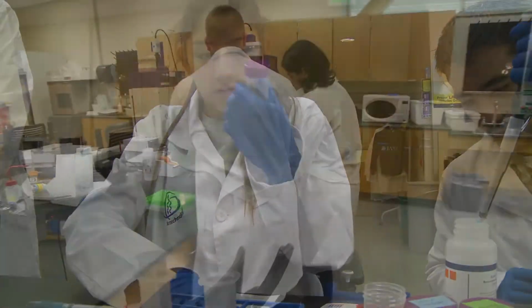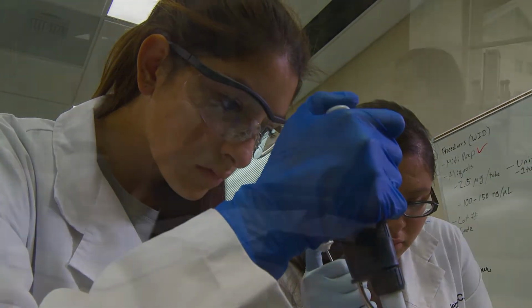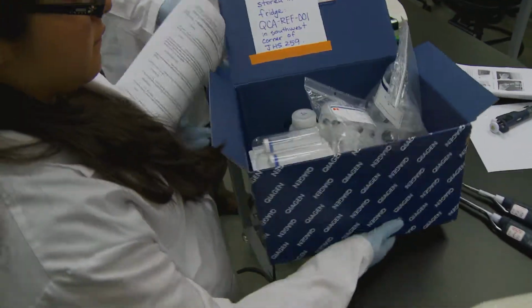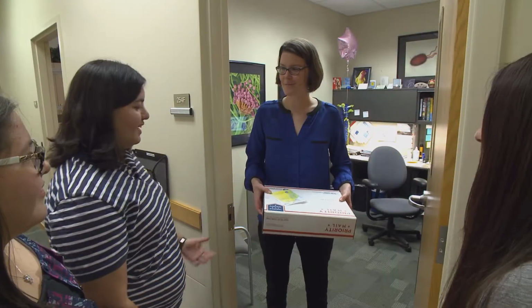They're going to be involved in the research. They're going to be involved in developing these things. They're going to have to figure out how do we actually measure a quality metric for this product. They're going to need to figure out what the testing is, what the testing needs to validate. They're going to need to figure out how do we package it? What does this thing look like when we send it out? They appreciate it and they'll have to prove their skills.